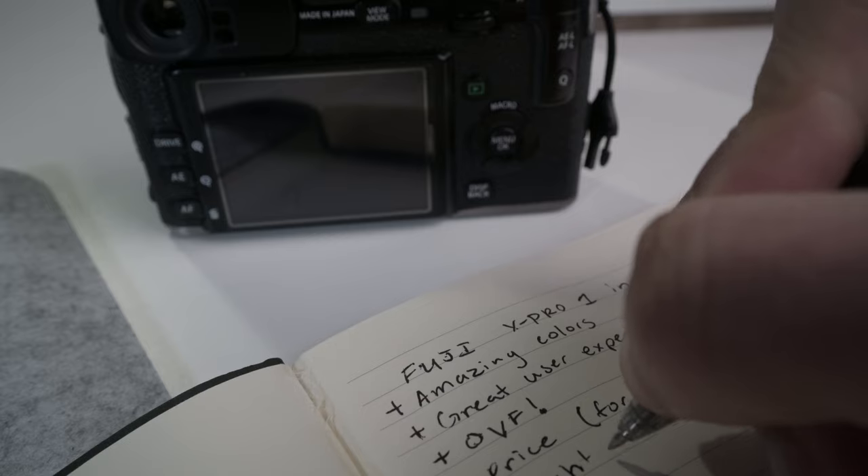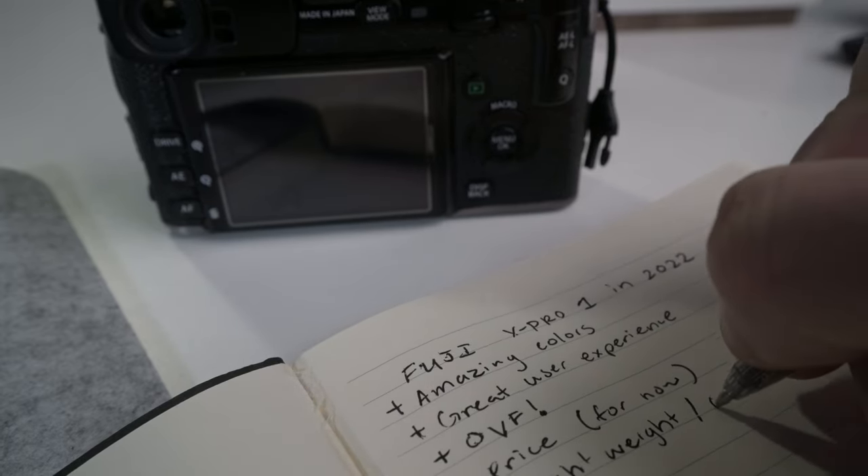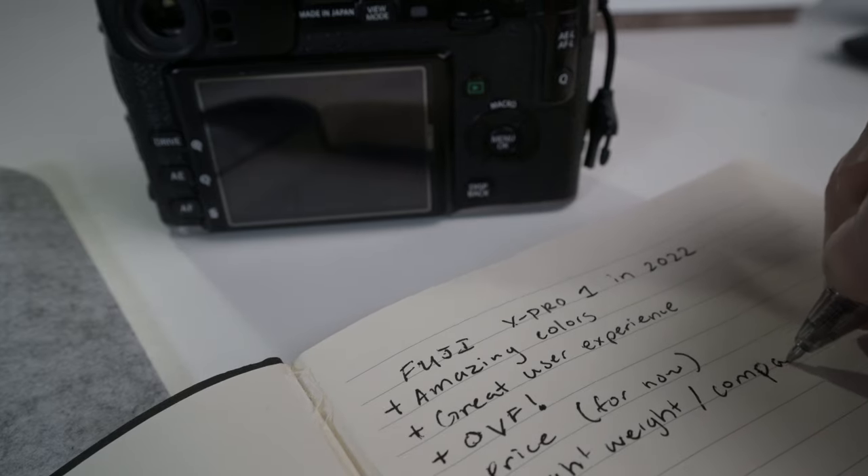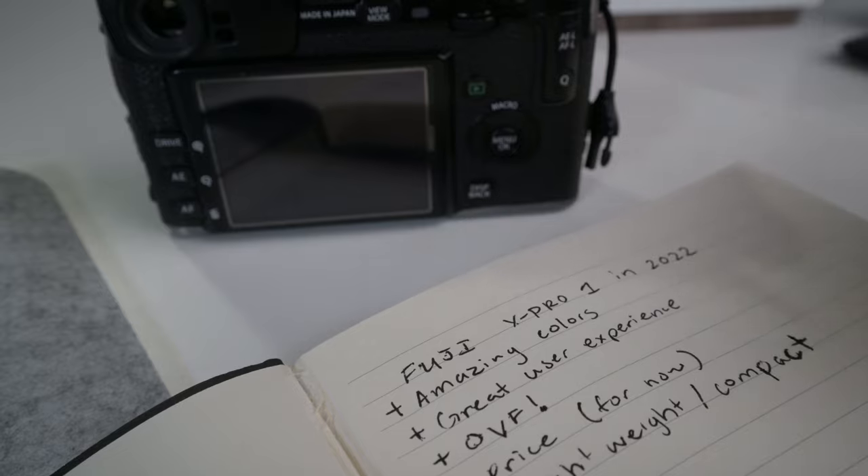A great mirrorless camera with amazing colors and output and this shooting experience for $300 is a really hard deal to beat. Moving on from price: the body itself is lightweight and compact. If you've spent any time on this channel, you know how much I value a light and compact body — whenever I leave the house I like to have a camera on me. Even if I have no capacity to carry anything, I'll put a Ricoh GR3 in my pocket. The smaller and lighter a camera can be, the more carryable it is, and this one is very lightweight and portable, especially paired with the right lens.